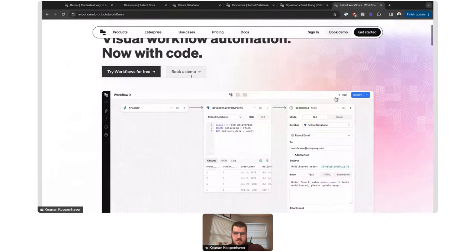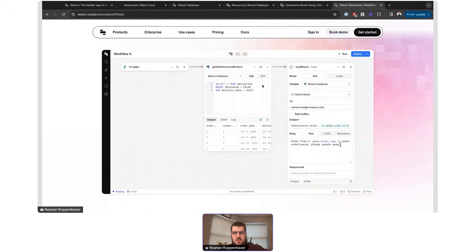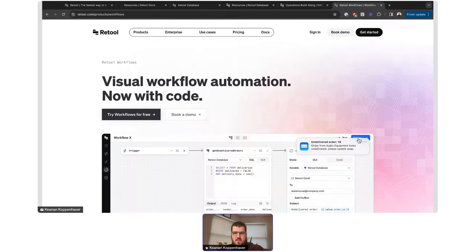So taking data from S3, doing any sort of transformations that are necessary, and then importing it into a Retool DB like we showed here would be a great way to use workflows if you do need to pull from S3 or some other data source like that.